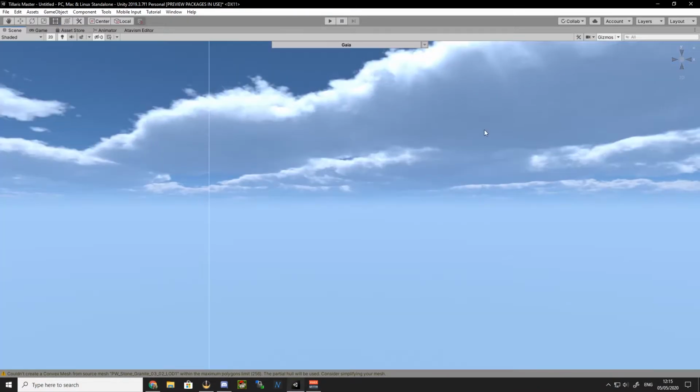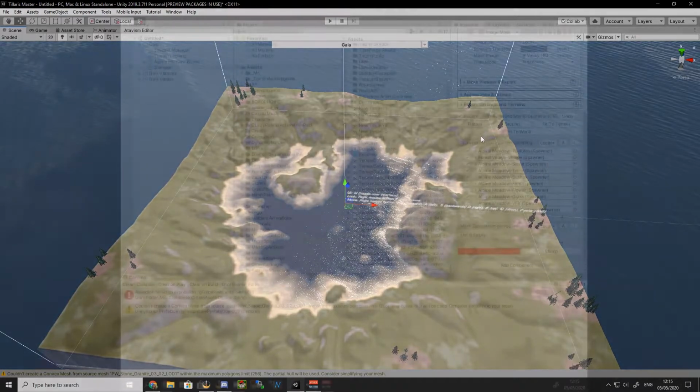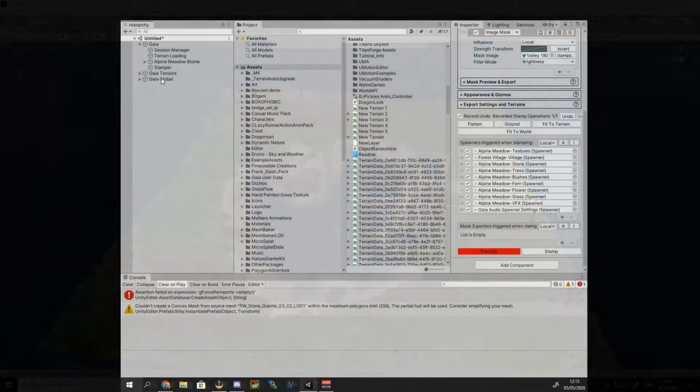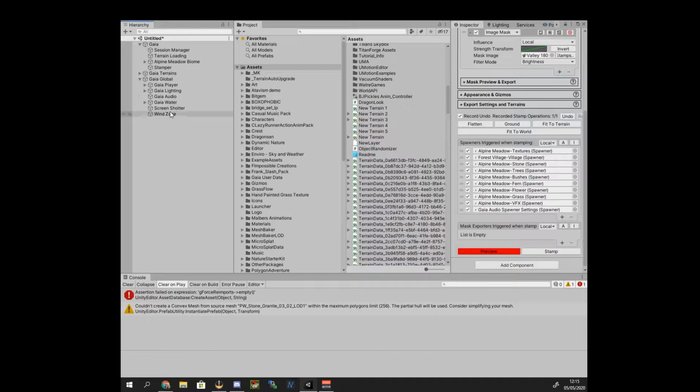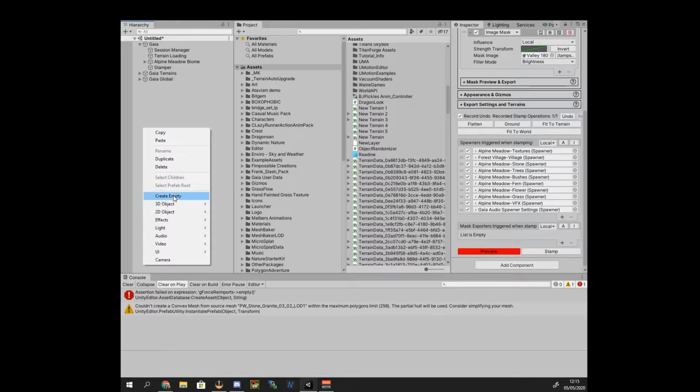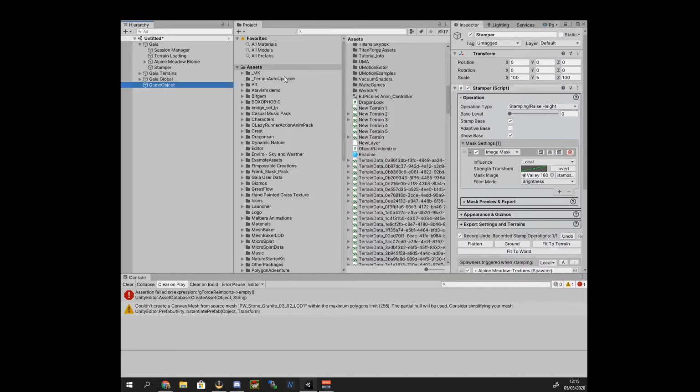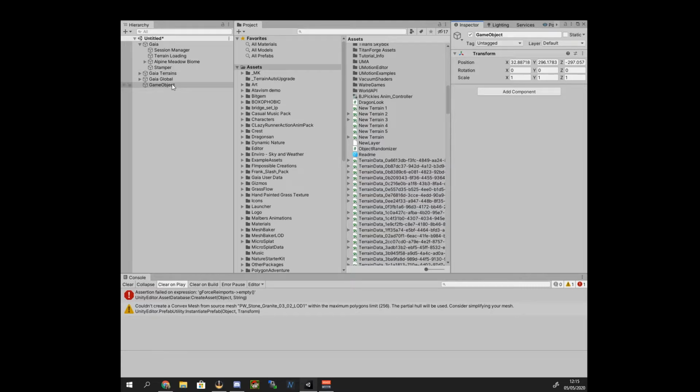And if we take a look in our, oh, that was the wrong button. If we take a look in our hierarchy, we can see that we have a Gaia Global and a bunch of extra things here. So we have our Gaia Player, our Gaia Lighting. Now I need to very quickly create an empty, and I need to name this. Now I need to unlock that. Oh, and when you click away, it looks even better, by the way, I forgot to mention that.